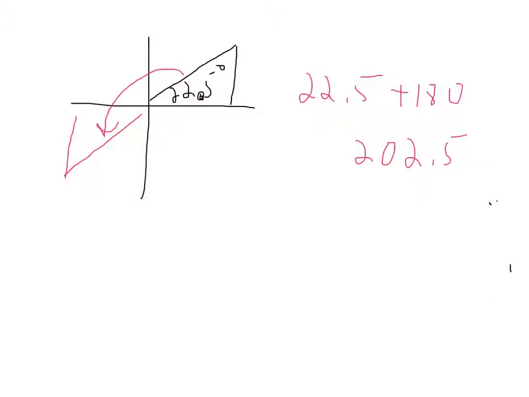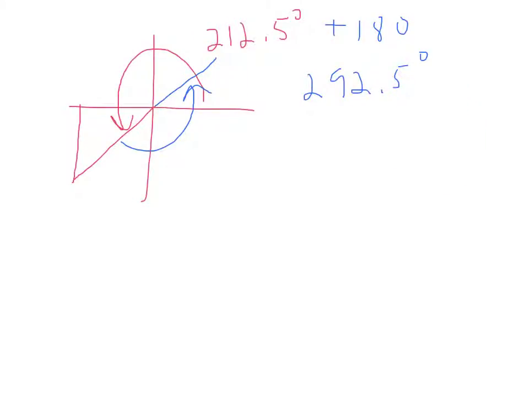So I know the only way I can get an answer is if it's in quadrant 1 or quadrant 2. So if I add 180 degrees to the 22.5 answer, I get 202.5 degrees, which is less than 360. So that does give us another answer. And for the 112.5 degree angle, if we add 180 degrees, that kicks it back up into the first quadrant. So that's how you can relate the answers on the graph to the unit circle. So you've got to check those.